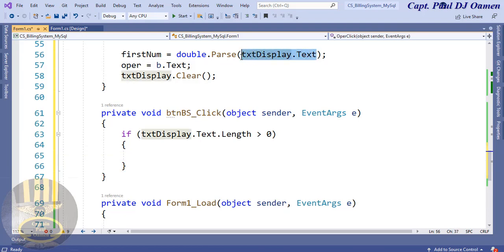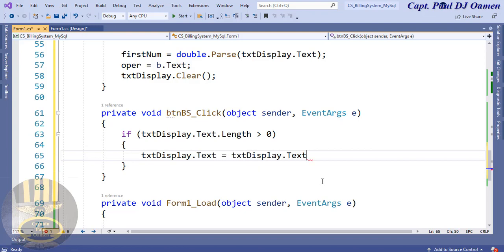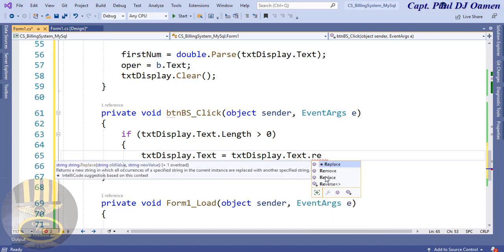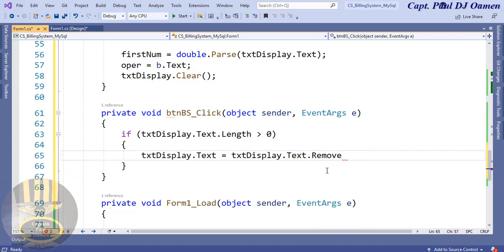Grab this, paste that in there, equals txt display dot remove. Do that again, dot remove. And what is it removing? It's removing whatever we have inside the length minus 1.